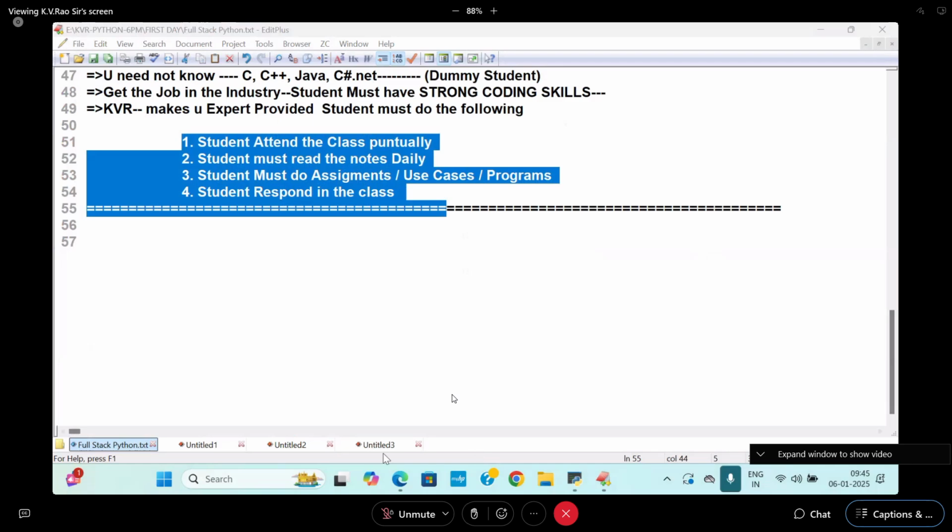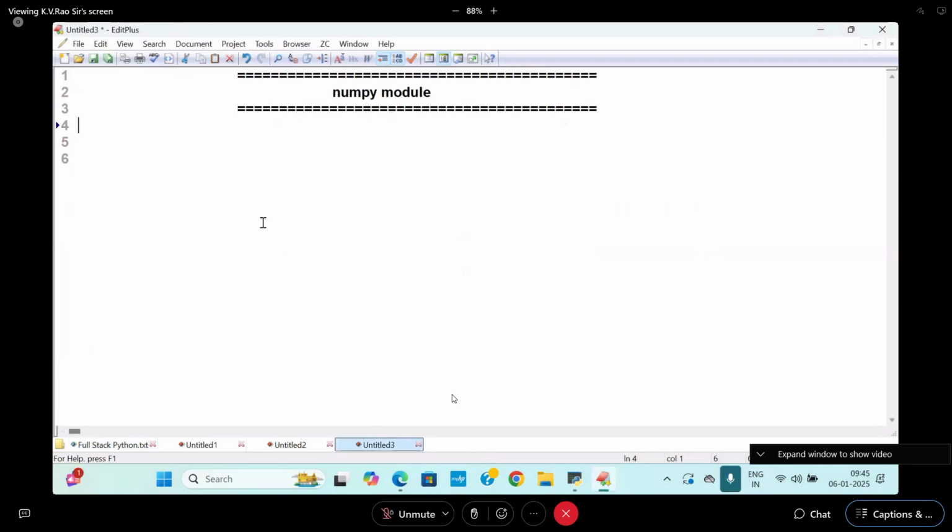Now I'm entering into the discussion with the NumPy module. So why is this NumPy module coming? As a part of that, I want to show you the index. It is my style. When I go to any topic, I used to show the index.